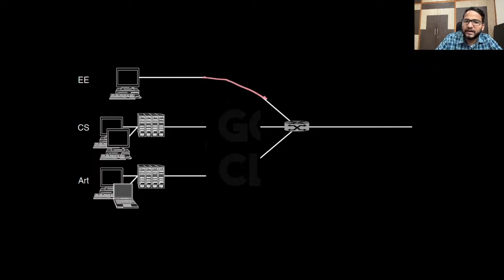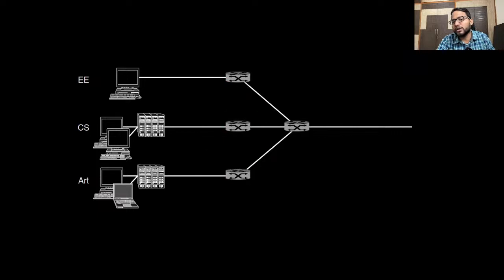Maybe these are interconnected using a switch, or a hub, or a repeater, but only one router is here. Then in that case, what will happen? If that is the case, then you will say there is no subnetting. But to do subnetting, you have to actually physically put in the routers, right? I will tell you the difference between subnetting and supernetting. In supernetting, you are not removing the routers. Okay, it's not like you are removing the routers. I will tell you what supernetting is. Supernetting is a very logical concept, but subnetting is actually an existential concept, which means you have to put in the routers, and only then can you do the subnetting.